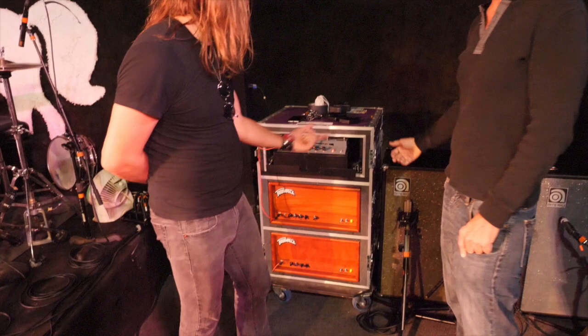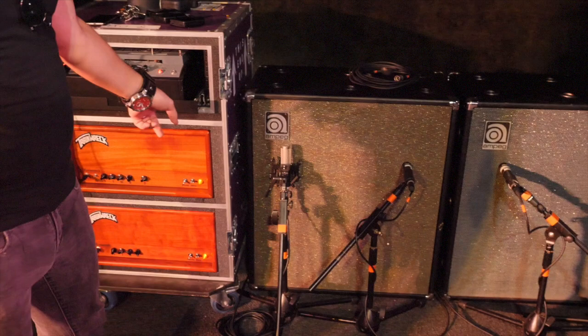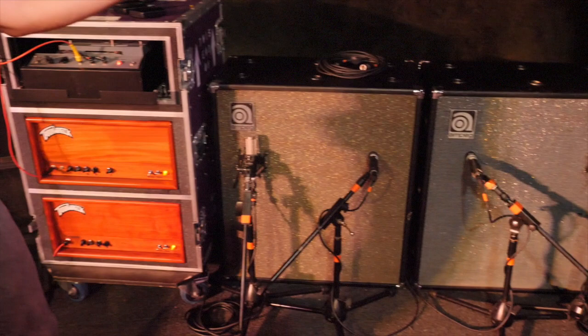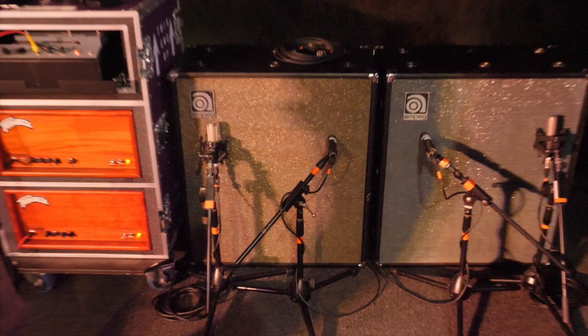So this first Ampeg V4 has pre-rolled Greenback 30-watt 014 cone speakers in it, and that's hooked up to my Trainwreck Express. And then the Trainwreck Rocket is going through the other V4, which is post-rolled, with Blackback 30-watt speakers with 1777 cones.